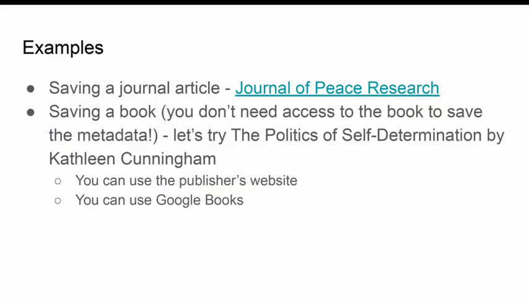You can either look for the information on a publisher's website, or you can search for it on Google Books. I tried using Amazon, but when you search for a book in Amazon and you use the Zotero connector, it tends to save it as a web page for you, so you actually don't get the correct data. So I wouldn't suggest using Amazon if you want to search for and save books in your references. I would try Google Books. I've not tried Apple Books, but probably Apple Books works as well. Or you can just go to the publisher's website.